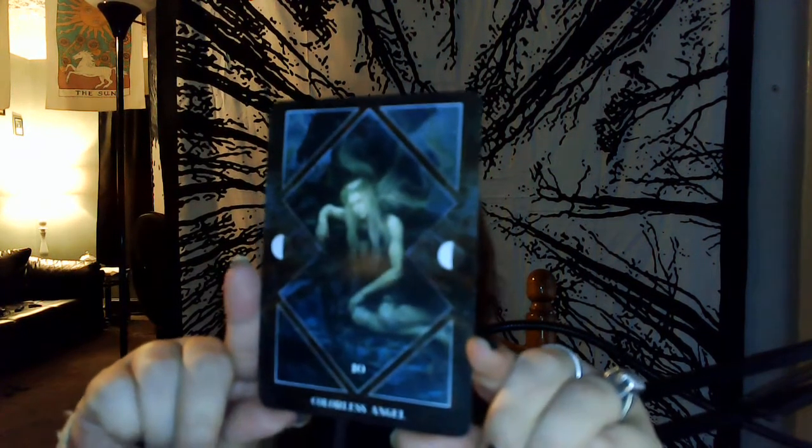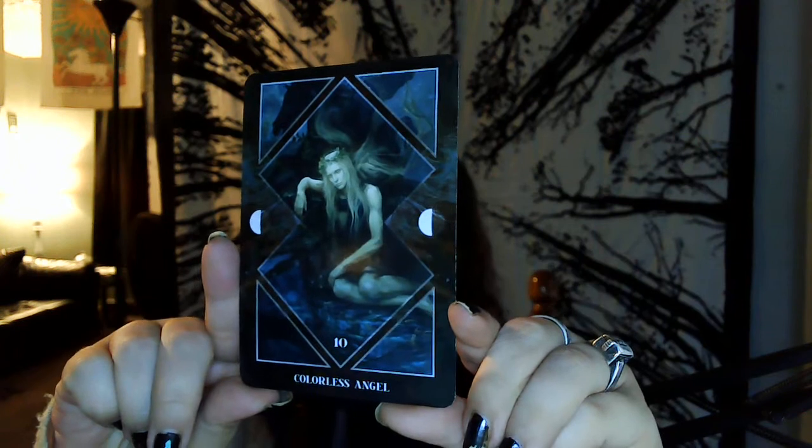Camera troubles, right? So, the next one is going to be Colorless Angel, which is very telling just by the name. And we're going to try this slowly. Maybe slow is the way to go. And that is a very beautiful card as well. And then we've got Addicted.